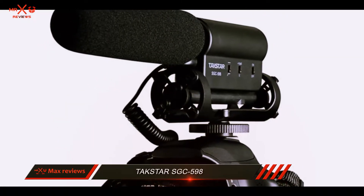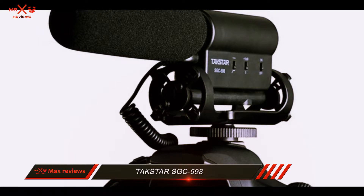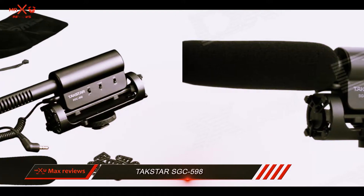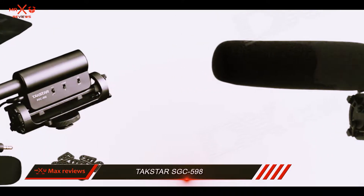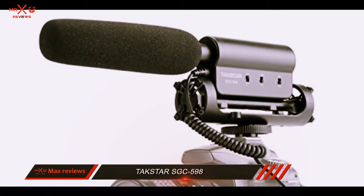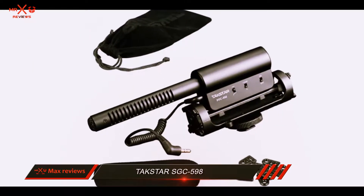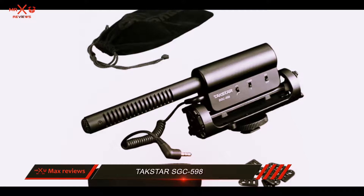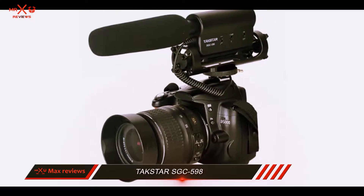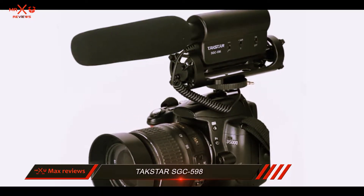It also offers greater sensitivity at plus 10 dB, and 200 Hz low-frequency attenuation for best quality sound. It has a shock-resistant design meant to reduce mechanical noise from the camera and eliminate vibration noise, and it shields against electromagnetic interference from cell phones and other devices. It offers a power indicator for battery status and is powered by AAA alkaline batteries with a lifespan of up to 100 hours. You also get a windscreen to further decrease environmental noise and a user's manual.